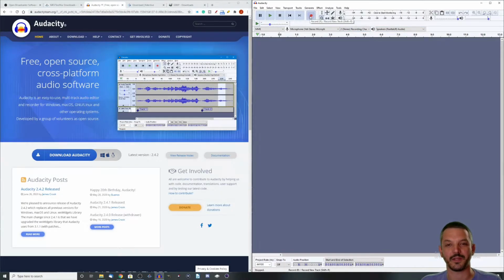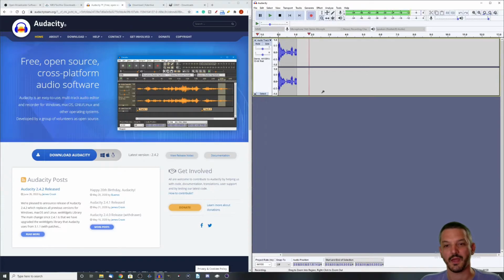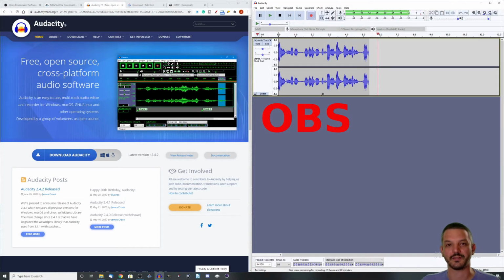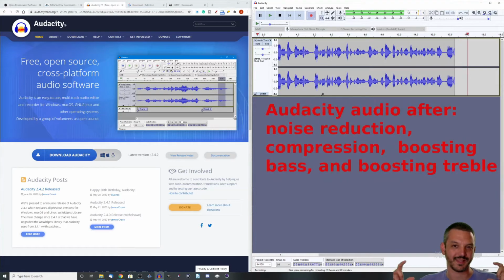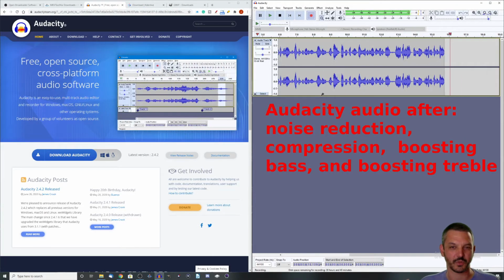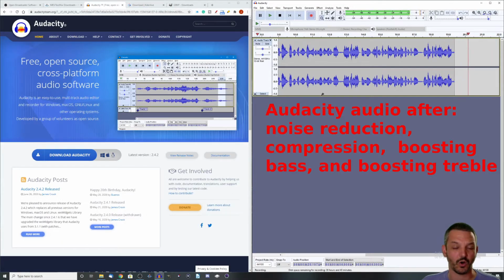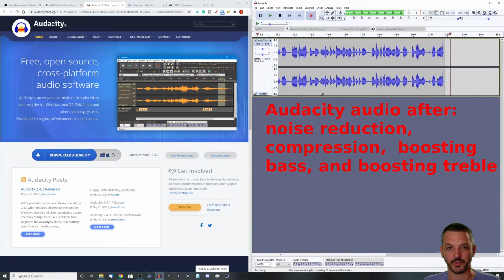I'm going to hit record on this piece of software and record my voice for this section, so I can demonstrate to you guys what this can actually do as far as doctoring up my voice and making it sound a little bit better. I'm going to overlay it into this section of the video so that we can hear the difference between going through OBS and then going through Audacity, doctoring it up a little bit.